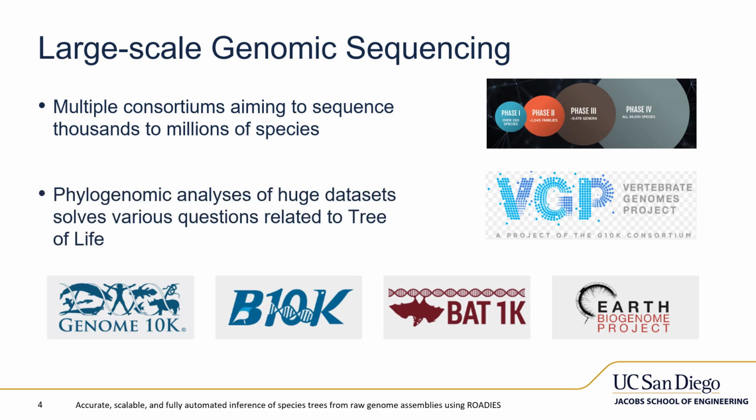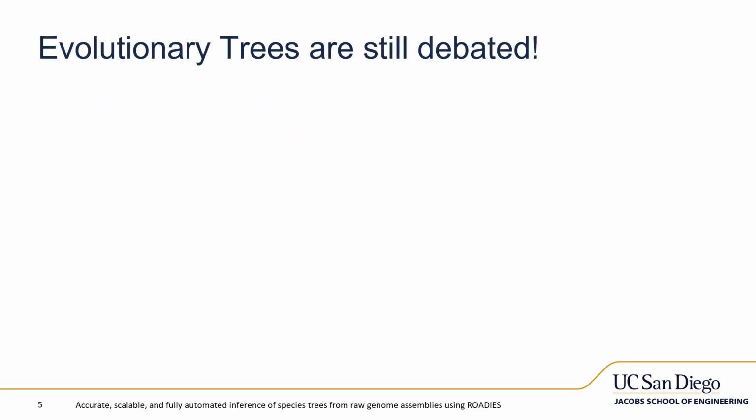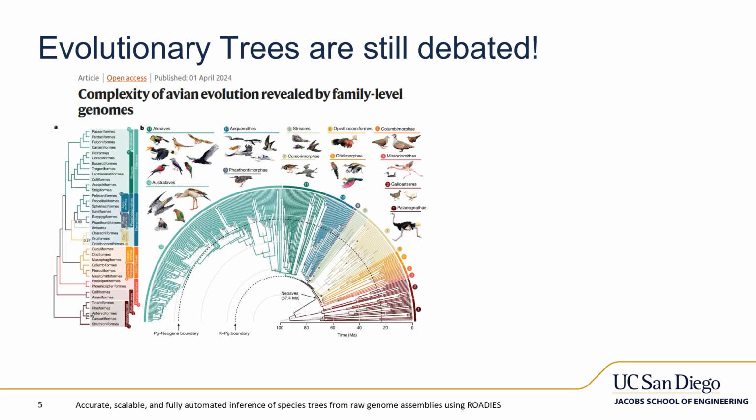And this wealth of data has immense potential to give us a better picture of how species evolved over time, and also helps us settle a lot of debates related to the complex branching patterns within the tree of life. To give you an example of one such debate, let's take a look at the latest avian phylogeny. This picture shows the very latest phylogeny of 363 different species of birds. This gives us the latest picture of how birds would have evolved.